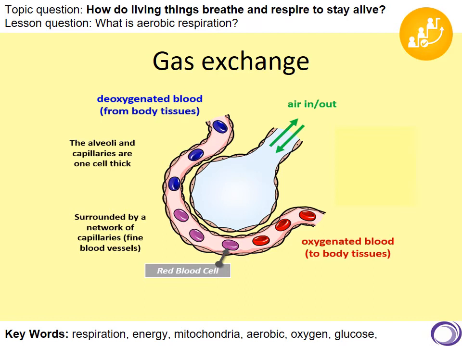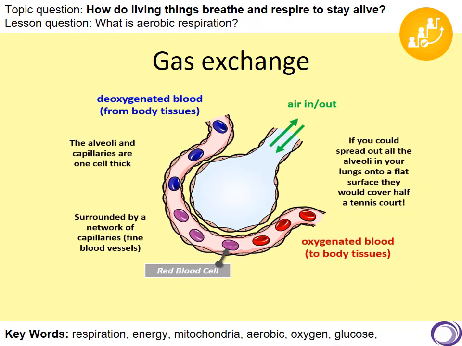The gas that we produce then and that we need to exhale is dissolved in the blood, and this will also diffuse from the blood, but this time back into the alveoli. So you've got oxygen diffusing from the alveoli into the blood and attaching to the red blood cells, and you have carbon dioxide diffusing from the blood and into the alveoli. We have millions of alveoli in our lungs, and if we were to lay them all out flat, then the surface of your lung would cover half a tennis court. I think that's quite incredible.